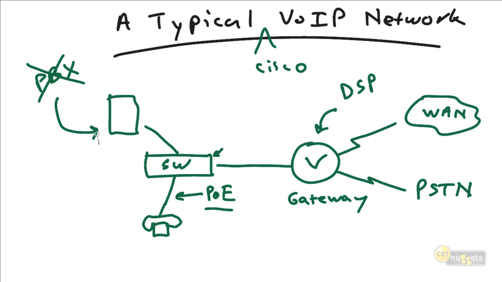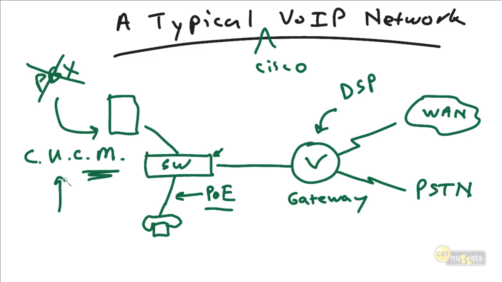The replacement for the PBX in our environment here is called the Unified Communications Manager. Yep, it used to be called Call Manager, and a lot of people still call it that. But Cisco said, we need to give it a much fancier name. So it's the Cisco Unified Communications Manager, otherwise known as CUCM. And this is the brains of the operation, and it is a PBX replacement.